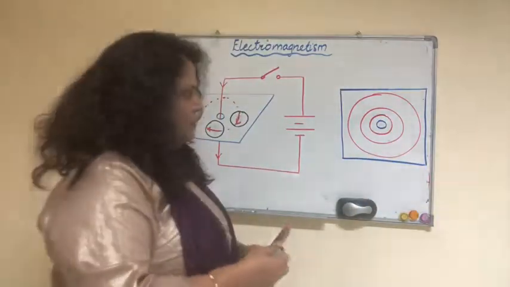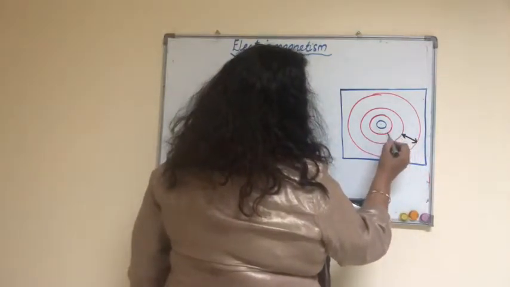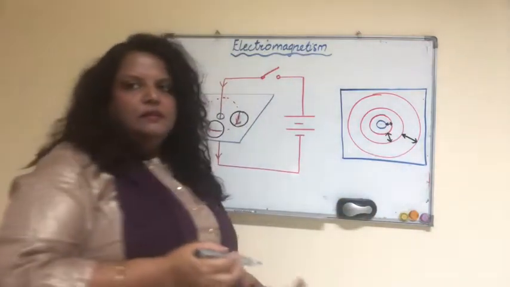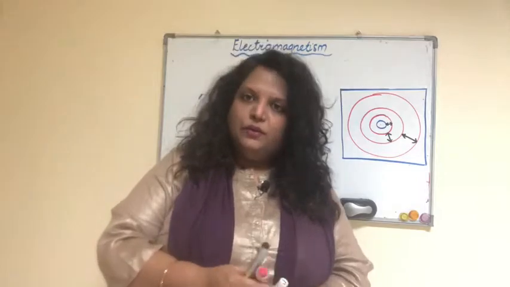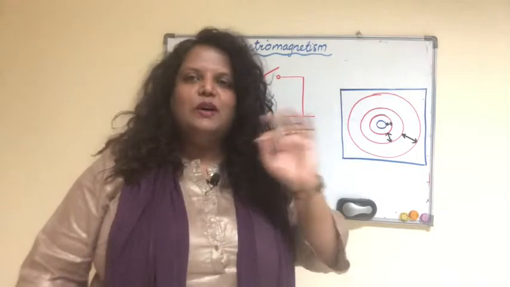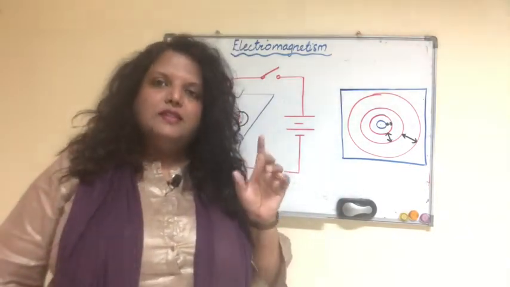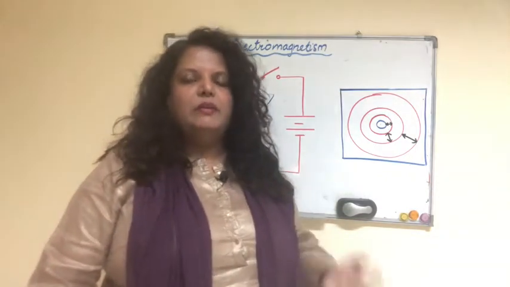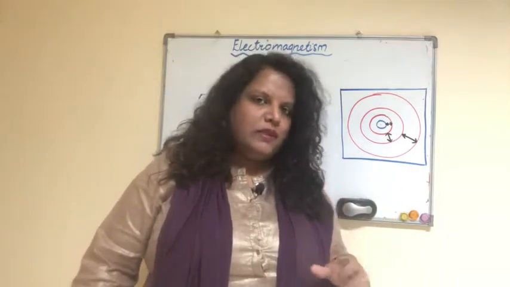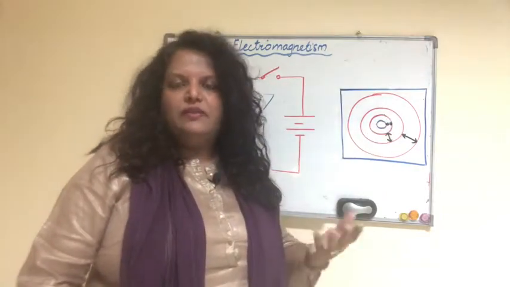Okay. Now here, if you notice, I have increased the distance between the circles. This is very important when you are constructing the magnetic field. You have to be accurate and note down these small details. What do they represent? The distance between the magnetic field lines will represent the strength of the field, right? Keep that point in mind. The strength of the magnetic field will be determined by the distance between the magnetic lines. So here, the closer the lines are, the stronger the field is.